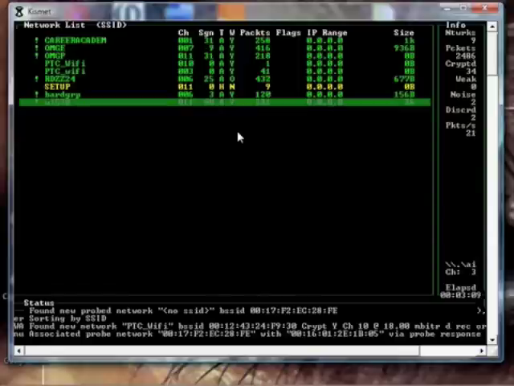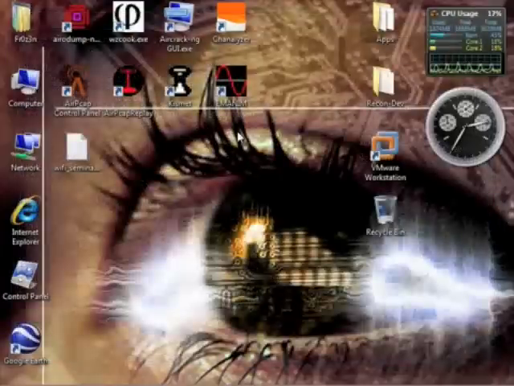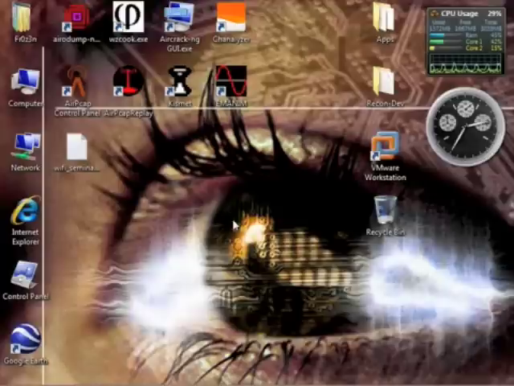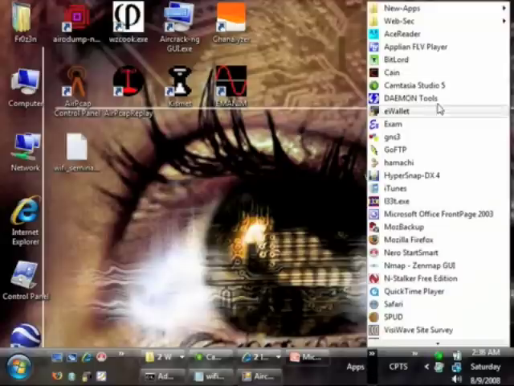And we're going to be looking at some of the other tools now that we can use to crack the WEP key. There's quite a few of these tools that you can use, folks. There's no one that's better than the other. But the last tool that I'm going to be showing you is a tool called Cain and Abel.